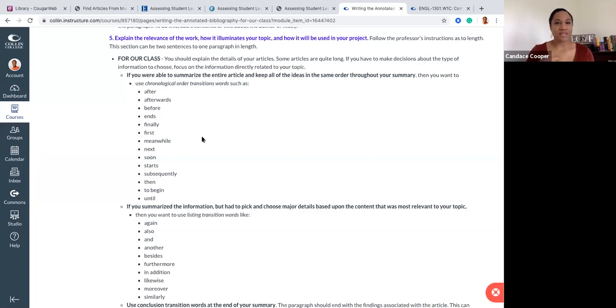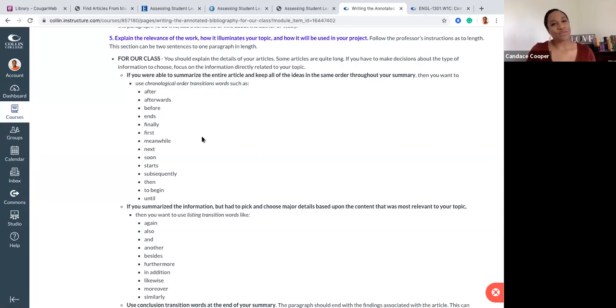So say I'm given step 1, step 2, step 3, step 4, step 5 from the sample source that I chose today. I would say first, the author suggests da da da da. Then he goes on to suggest da da da. The next step in the equation seems to suggest blah blah blah, et cetera, et cetera, et cetera.